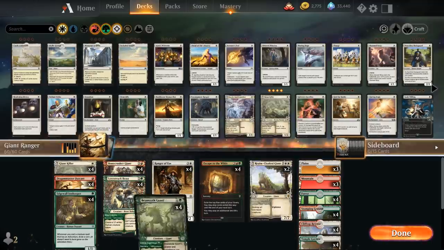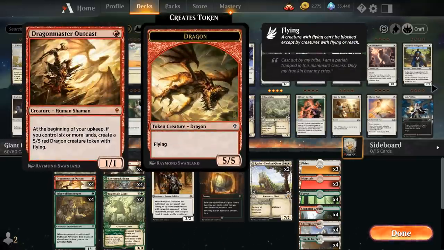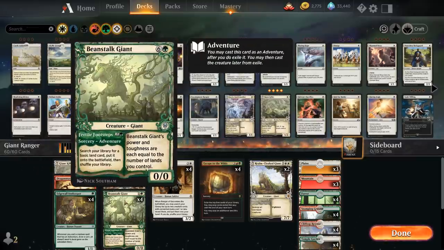And then we also have the full playset of Beanstalk Giant, which is also quite good in this deck as it helps us get an extra land in play, which can speed up the process of getting 5/5 dragon tokens with the Dragonmaster Outcast. And then later another big threat that can help us close out the game.